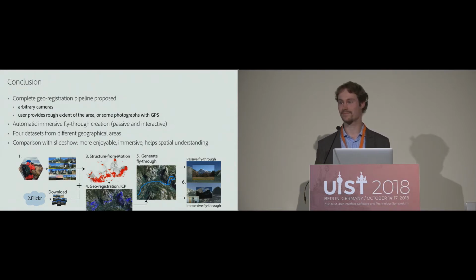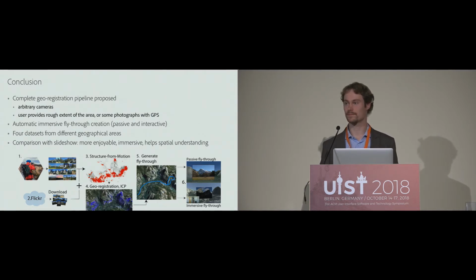Go ahead. Hi, my name is Lisa. I'm from ETH Zurich. Very interesting pipeline. I have one question about your user study. You looked at the positional and orientation error, and it seemed that the results were pretty similar on the different conditions that you tested on. Did you also test your participants on spatial orientation sense, so their spatial abilities? Because they might have had an influence on the results as well, right? If someone is better at perceiving orientation and position.